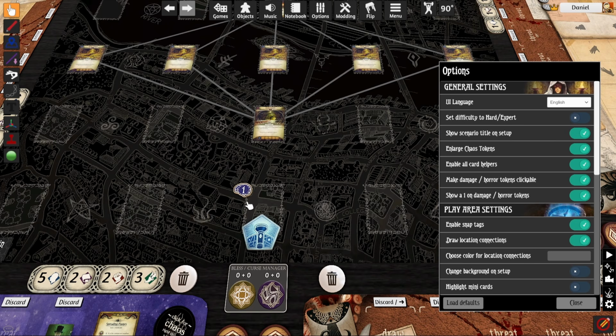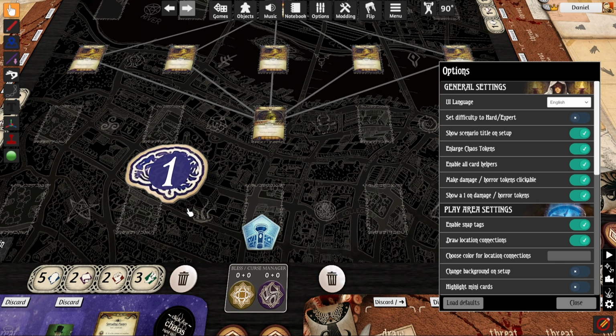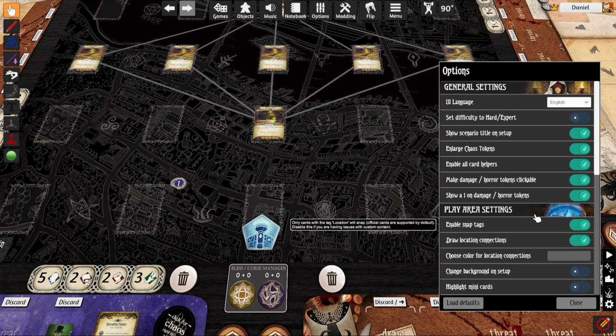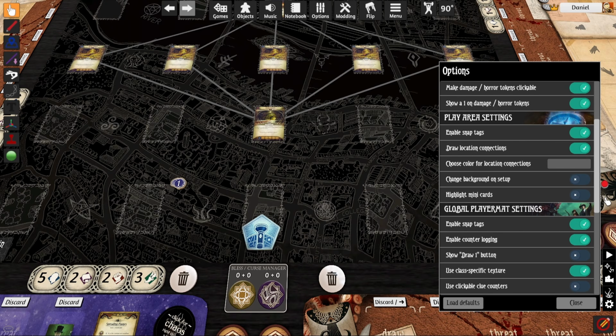I didn't show you this before, but it's probably also worth saying that if you ever want to make a card bigger or smaller, you can hover over this and press the plus or minus buttons on your keyboard, or use this scale button to make the token big. Not really necessary, but it is kind of a cool thing you can do. The rest of this stuff is probably not all that important.